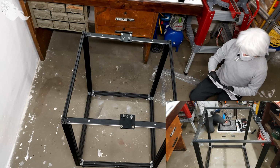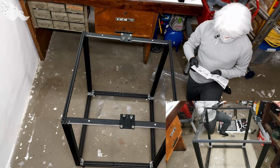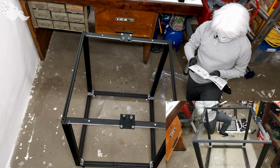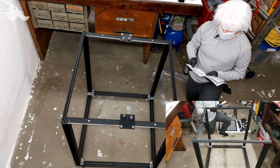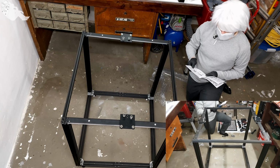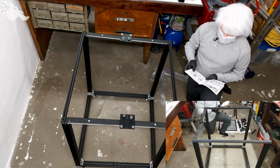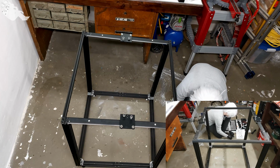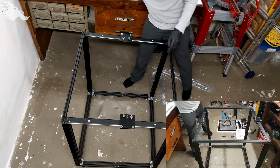What do they want us to do here? Let me figure this one out. Well, that's where it starts. As shown in figure, the pulley on the print head runs through the X-axis guide rail and the slide block moves smoothly without any clearance. Sounds great. So, I believe the way they want us to do this is this way.